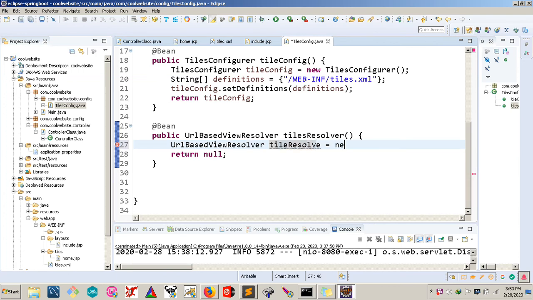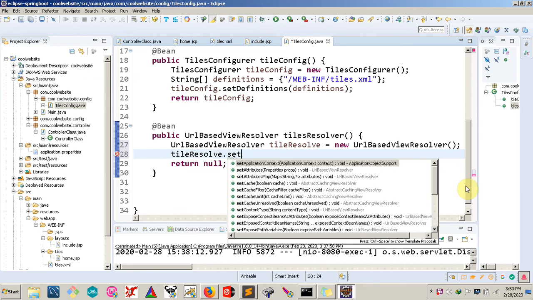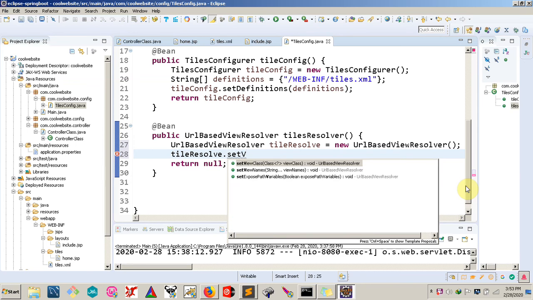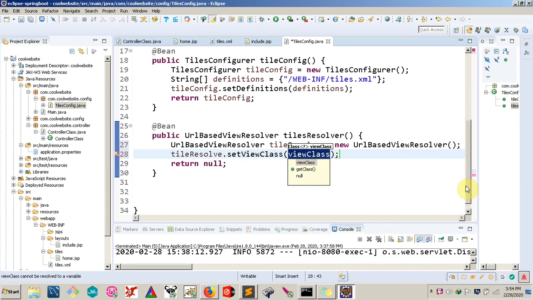Equals new URL based view resolver, and then I just need to say tilesResolver.setViewClass, and then I need to say TilesView.class.